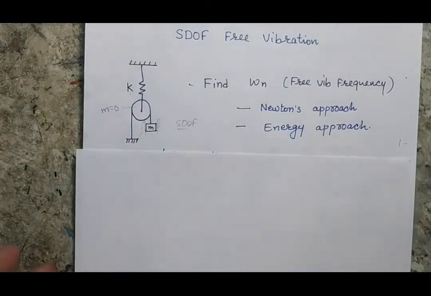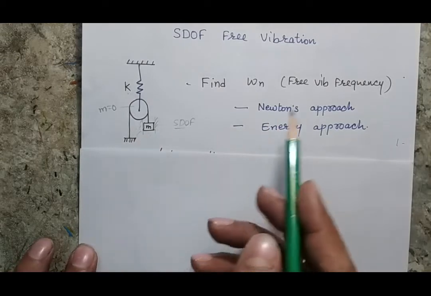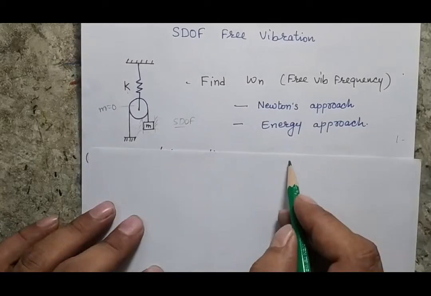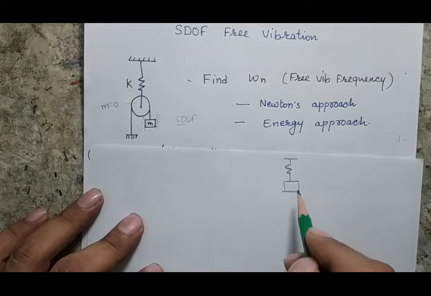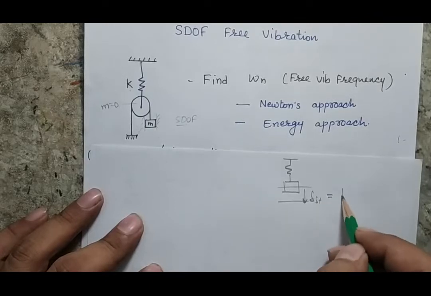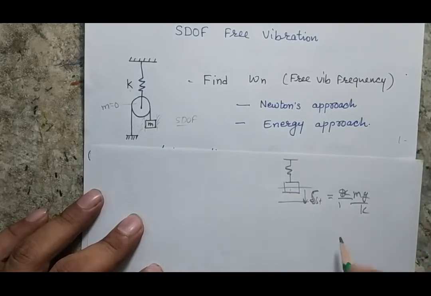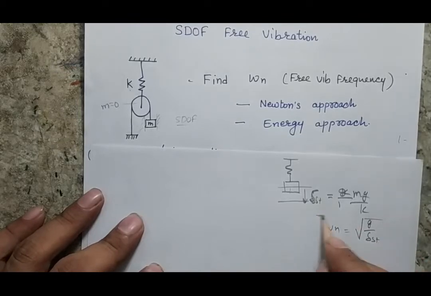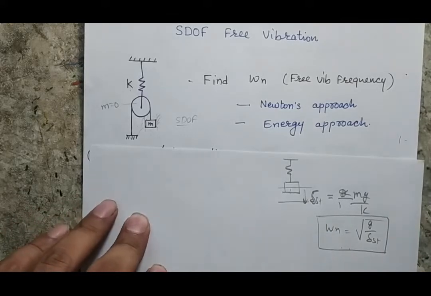I am going to break this session into two parts. In the first part I am going to talk about how I can calculate the natural frequency using Newton's approach. If you recall my previous lecture, I calculated that if my system is in vertical orientation and if I know the static deflection — that is, static deflection is basically Mg by K — I will be able to get the natural frequency which will be equal to the square root of G by delta-static. This formula I have already derived in my previous lecture, so here I am not going to explain it in further detail.